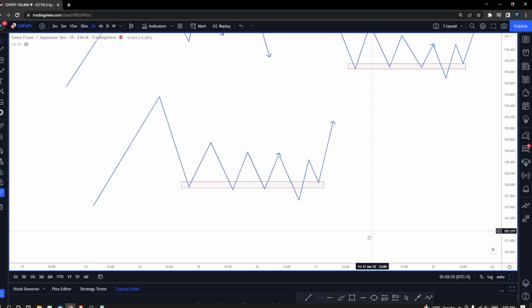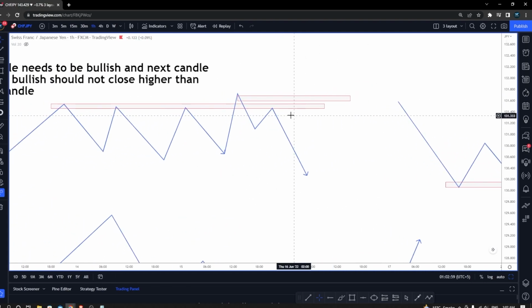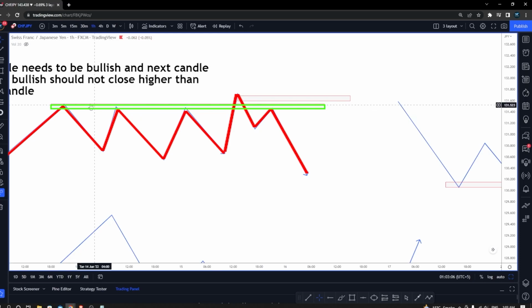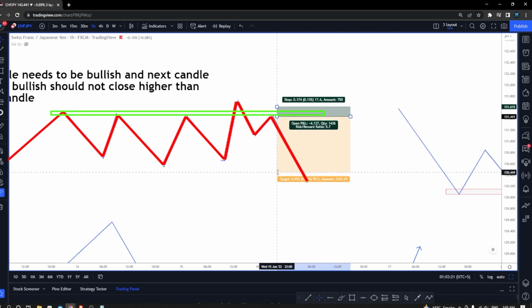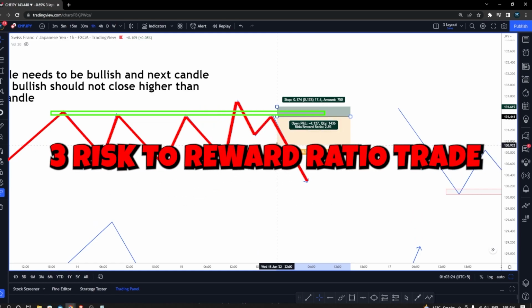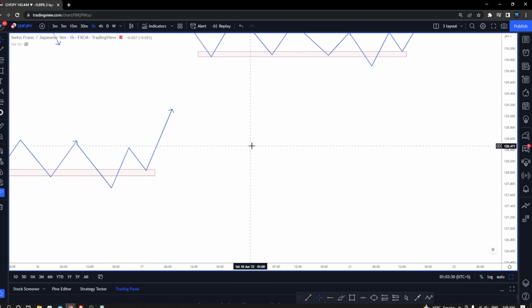Now you can definitely take the trade from the extreme fair value gap, but I do not recommend doing that because there are chances that you will miss a lot of trades. So always wait for the market to make a retest to that resistance area, which can also be called a supply level. Just wait for the market to touch that box that you will draw, take the trade, place your stops just above that resistance, and your target on the 1 hour time frame needs to be a 3 risk to reward ratio trade. And if we take a trade on the 5-minute time frame, then it needs to be a 1:2 risk reward trade. So let me show you some examples so you can understand it perfectly.